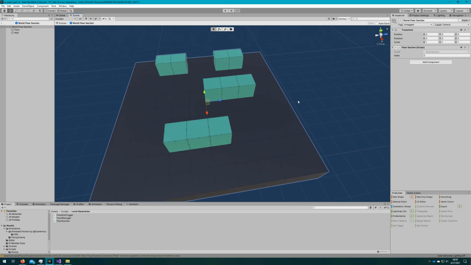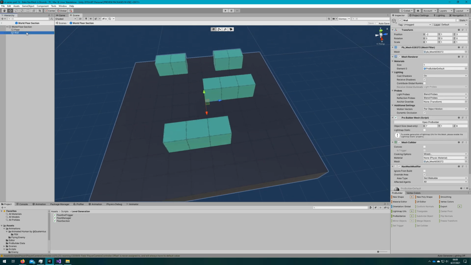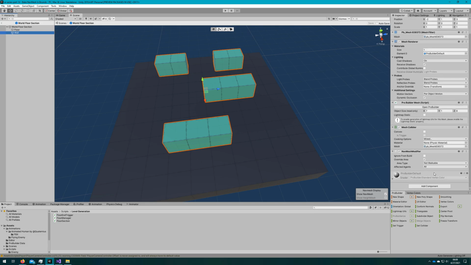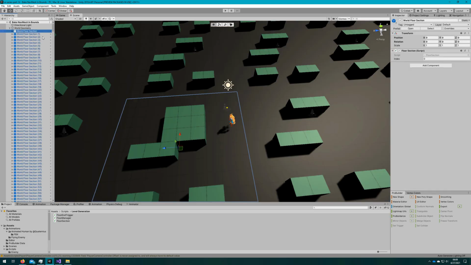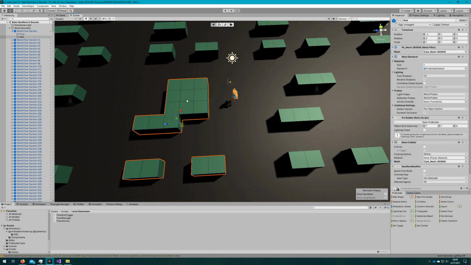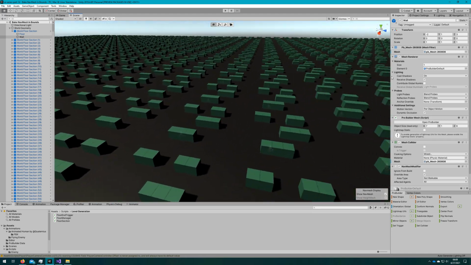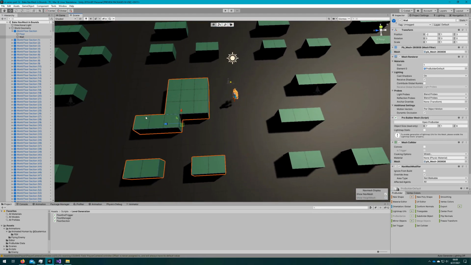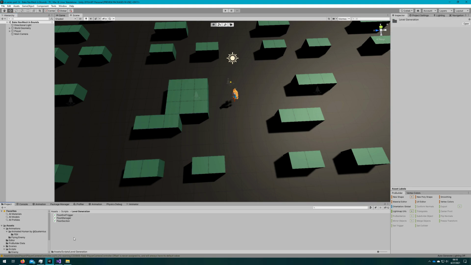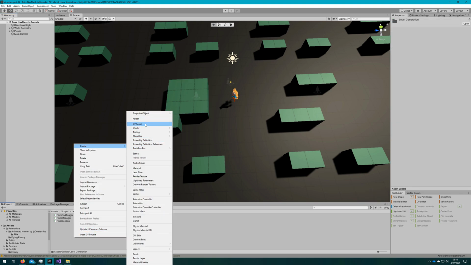This is actually the exact same floor prefab I was using in the last video with just the two side walls removed because I want the player to be able to move in any direction on the X and Z plane. If I look around, you can see this is a really large level. There's over 2,000 floor sections here, and there's one specific one right next to the player at the beginning where I've expanded the floor a little bit so that way we can make sure that the NavMesh modifier of not walkable is working correctly whenever we're procedurally baking this NavMesh. And for this video, we're going to make only one new script called the AreaFloorBaker.